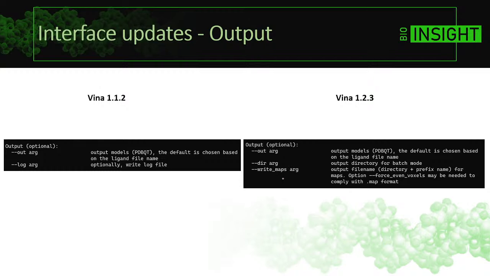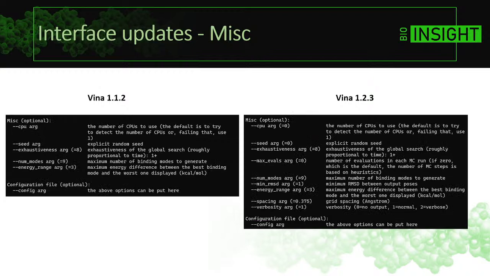Okay, there is a question. Is there a new option to change the spacing, since the spacing in the old version is fixed at 1.1 angstrom? Yes, absolutely. In this new version, the default spacing is just like AutoDock, that is 0.375. And by using the --spacing option, you can change that to anything that you want. Yes, you do have that option. That's a good question.